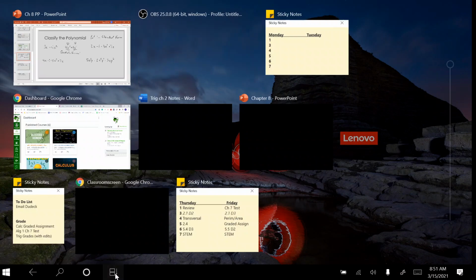All right, so there's 3 of them on the page. I want you to take a couple of minutes, put them all in the proper order, standard form, and then classify them.